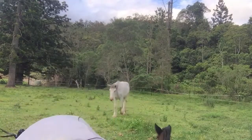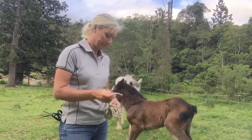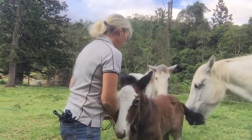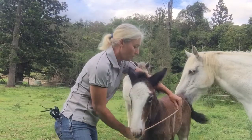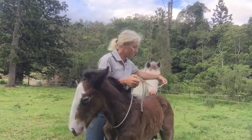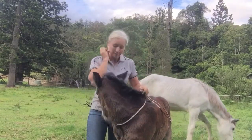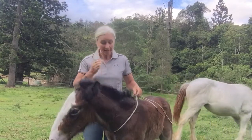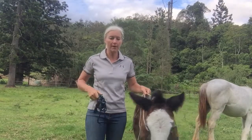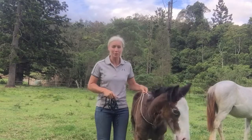Just going to grab my rope here, and as soon as he pops up, there he goes. Again, completely timed it perfectly. They're pretty well completely predictable at this age. So I'm going to pop the wrap on him. Good boy. Hello. And he's really good now. He may be a little boisterous because he's just gotten up. He'll be pretty playful. He may be a little boisterous, but I'm just going to step back if I can. Good boy. Got the back up sorted.